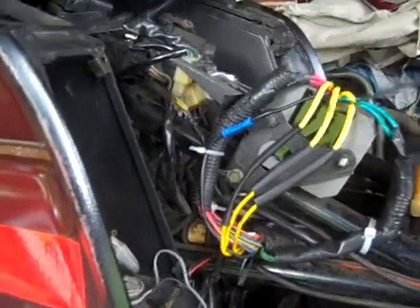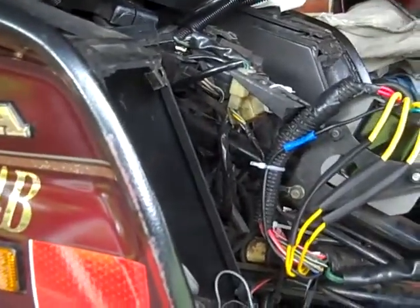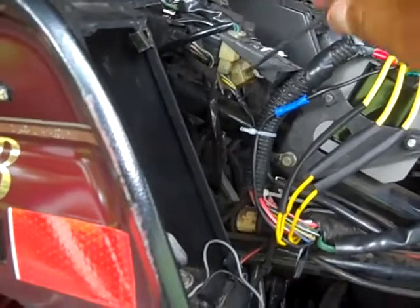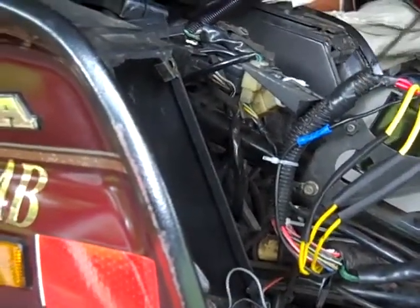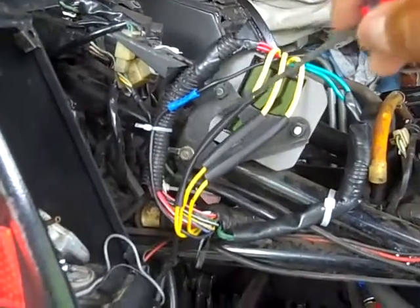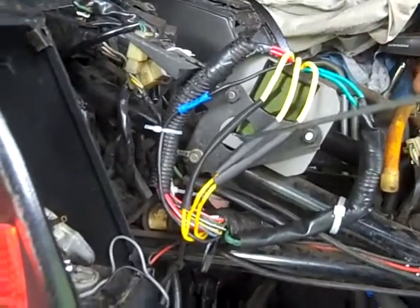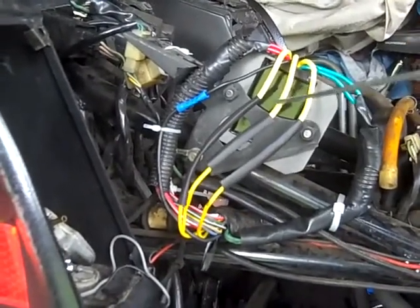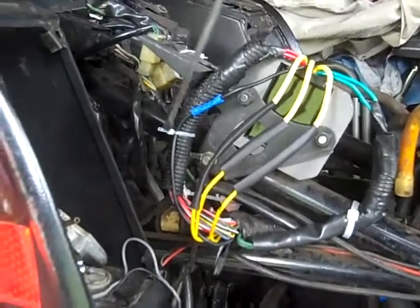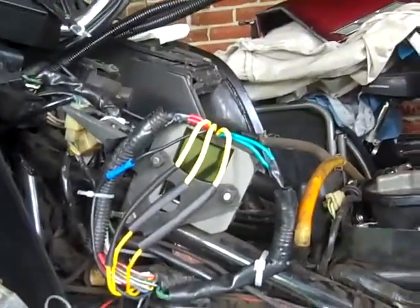I cut out the plug from right in this location because I don't like these plugs at all. They do not give a good connection like you would get if you take these wires and solder them and then cover them with some shrink wrap type material. And this way, if they're getting a little bit warm, the air from the bike would dissipate the heat and keep everything running kind of cool. Alright, so take a look at that.